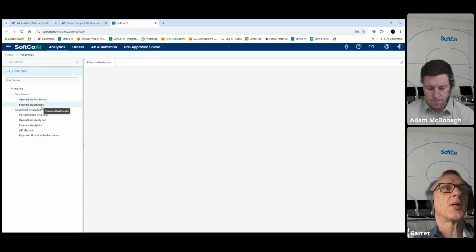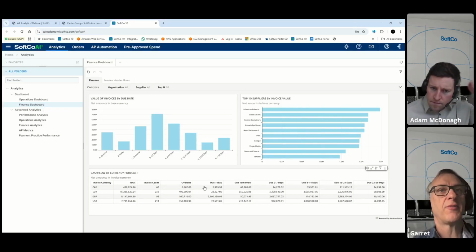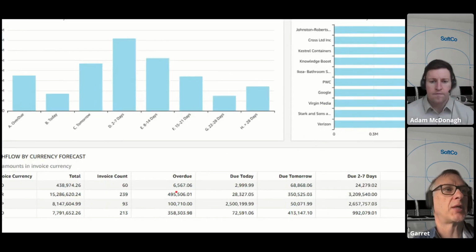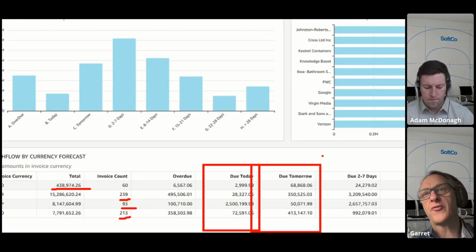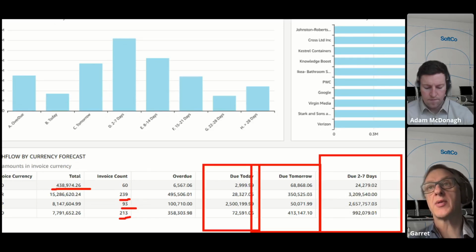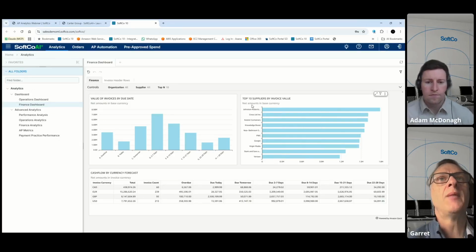Also, from a foresight point of view, if I click into this financial dashboard here, I'm able to see what the payment profile is for the invoices that are in place. So if we're paying multi-currency, I can see on a currency by currency basis how many invoices are outstanding and when they fall due. This can often be a blind spot for treasury departments as to when they're going to need to have certain funds in place to allow payments of invoices. We can provide that type of information, and that's all grounded by having a good AP automation process in place to gather this data.